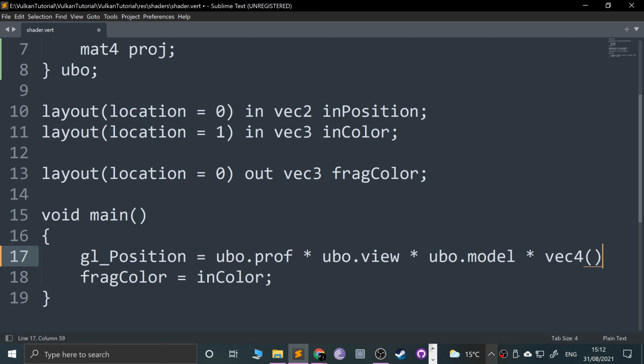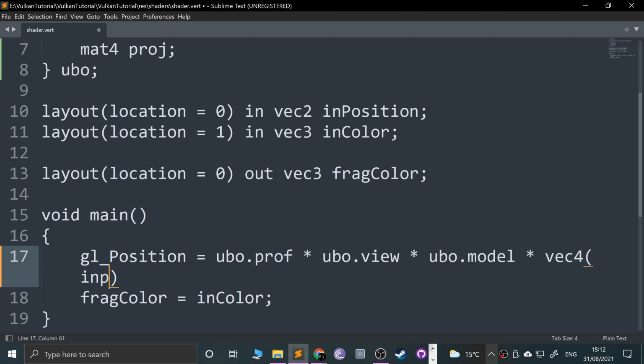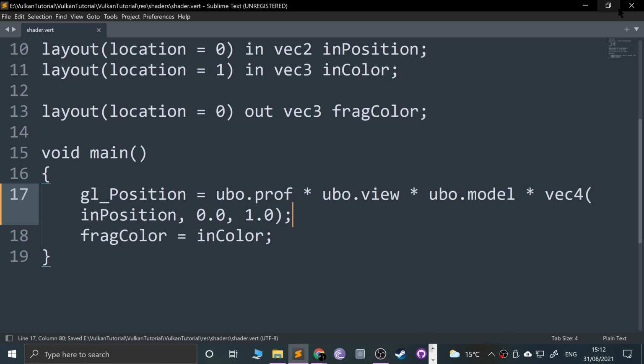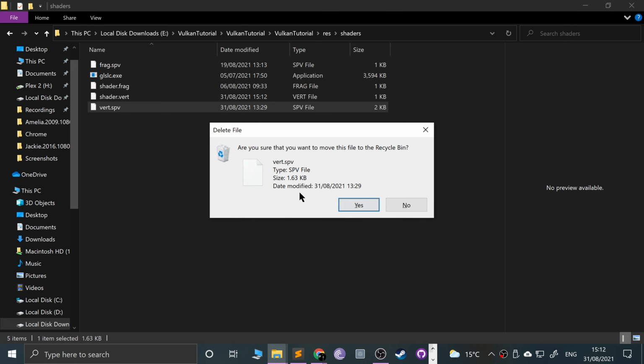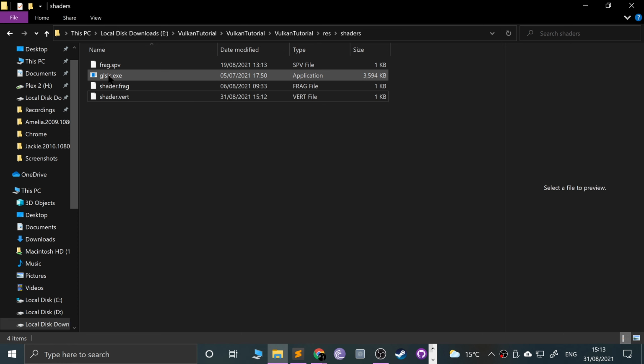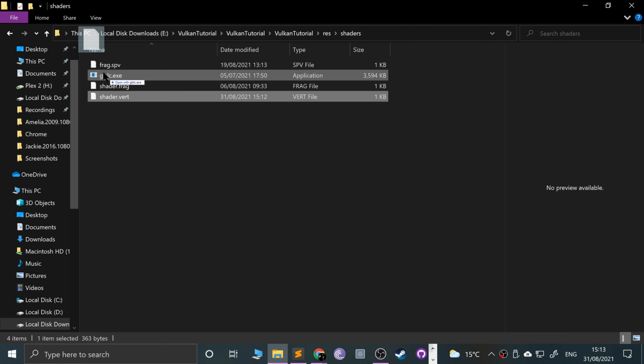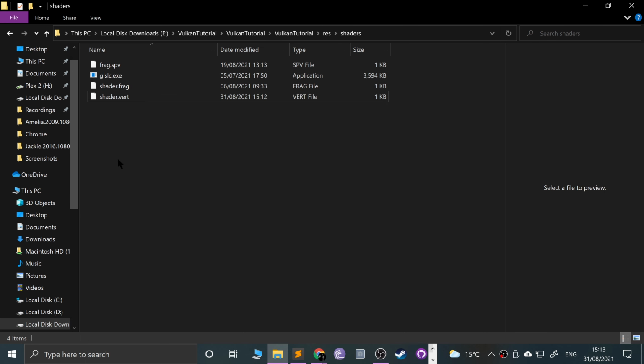And just times that by the vector of in position and 0.0 and 1.0, semicolon. Before we wrap up, we just need to compile this, and we'll get rid of the vert.spv because that's the one that we're going to be converting this to.